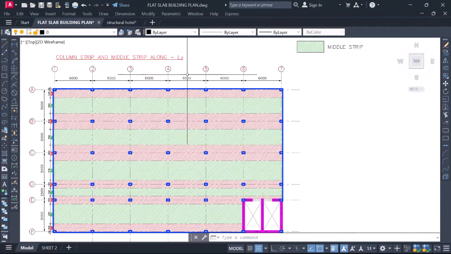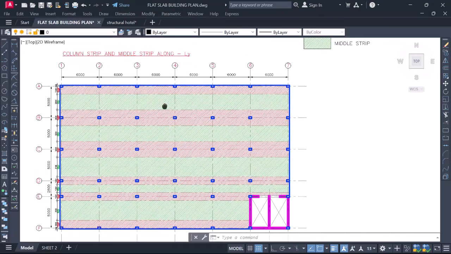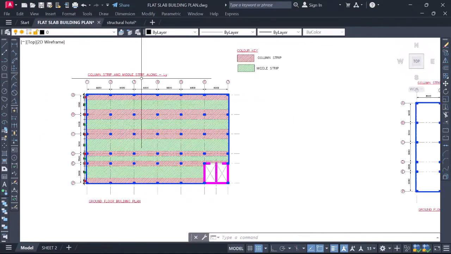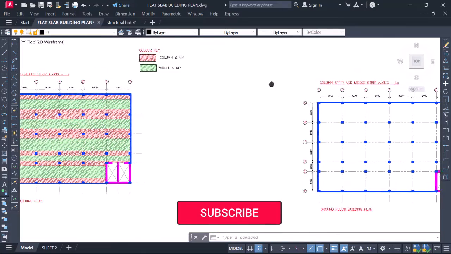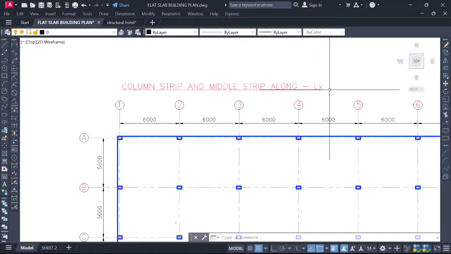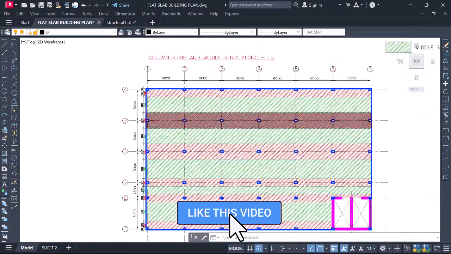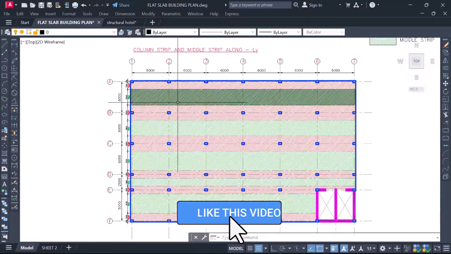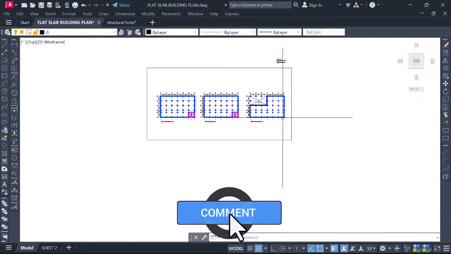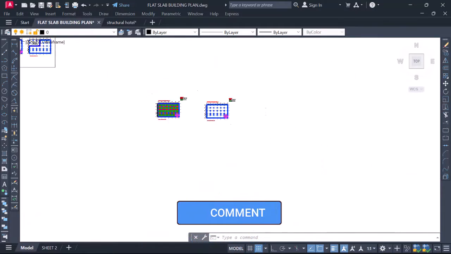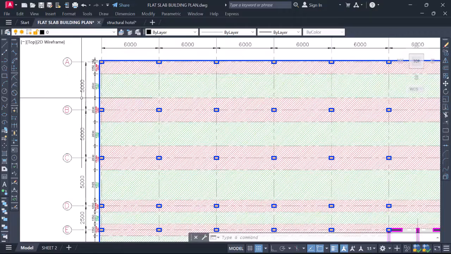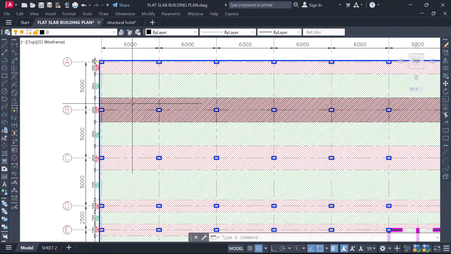Okay, so on this part 2 of our flat slab design without column drop, I'll be showing you the other way, which is to create the column strip and middle strip for the LS direction. As you can see in part 1, we focused on creating the column strip and the middle strip in the LY direction, where we took the plan from here and created this column strip and middle strip for this LY direction, which is this direction as you're seeing it here.